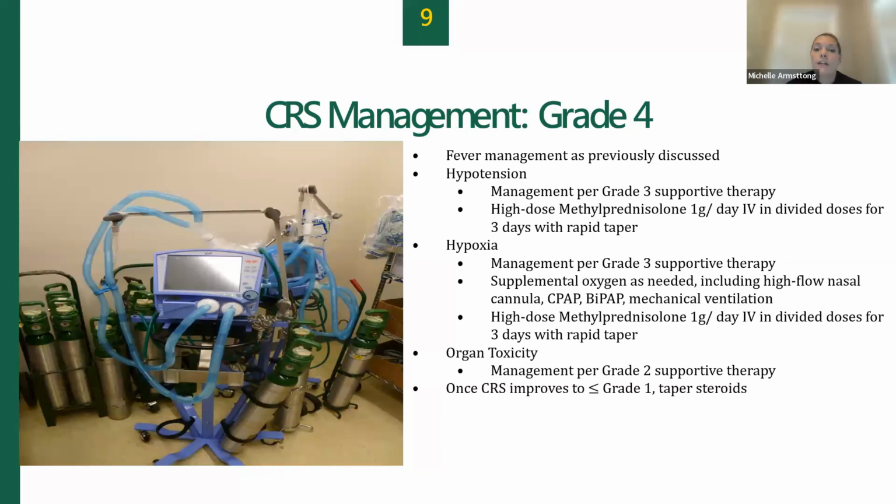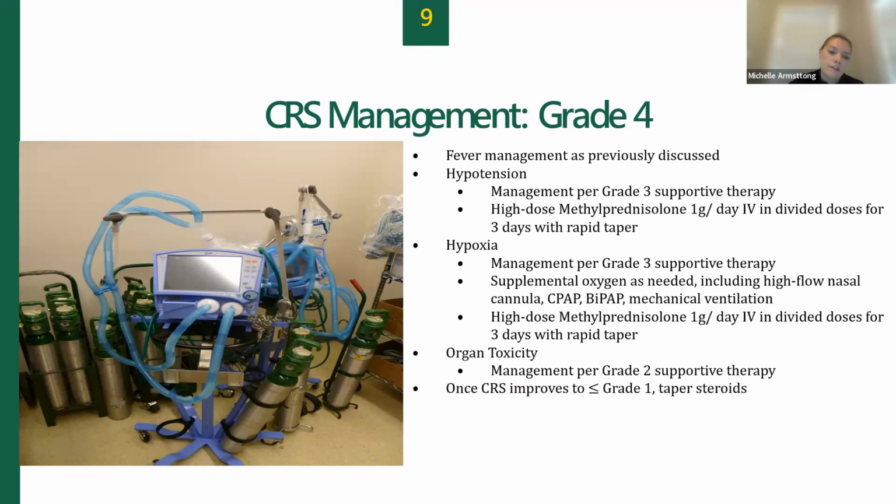So CRS management for grade 4. This is when they are having persistent worsening. The low blood pressure does not respond. It's not responding to pressors. They're to the point of intubation, CPAP, BiPAP. That's when you're going to add on high dose methylprednisolone, 1 gram per day IV in divided doses.